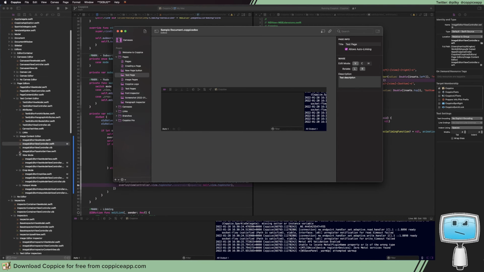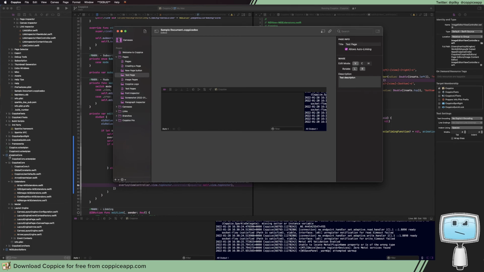I'm not really using packages. I've got separate projects. So I've got Coppice Core, which is my framework that contains all of the non-UI stuff, really. Stuff that I need to share between various targets and everything.